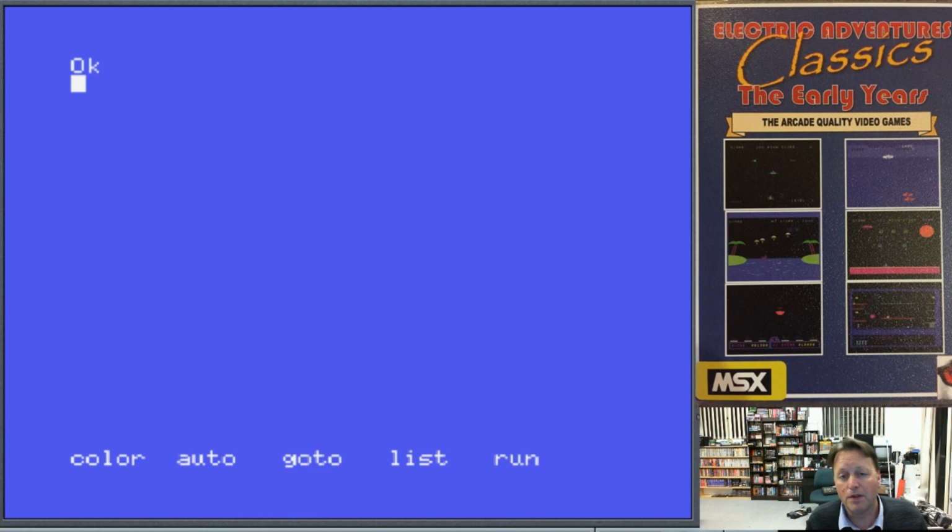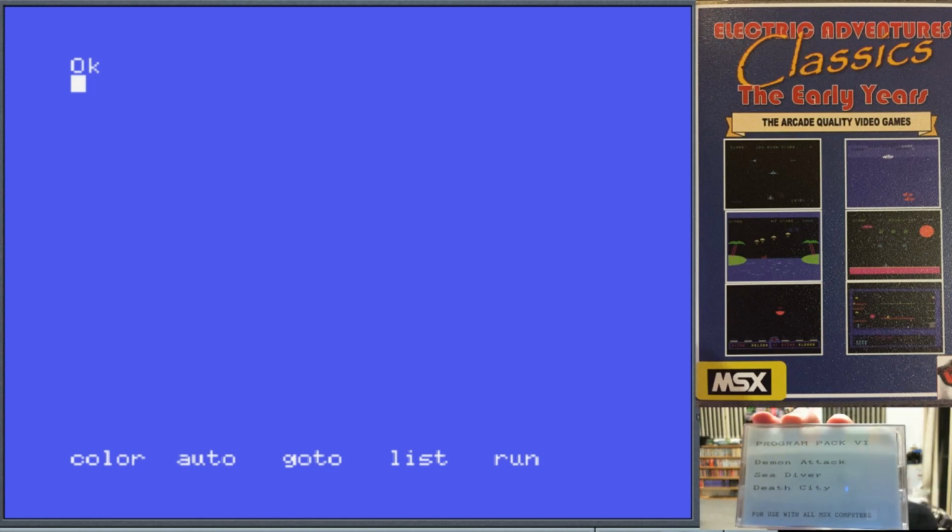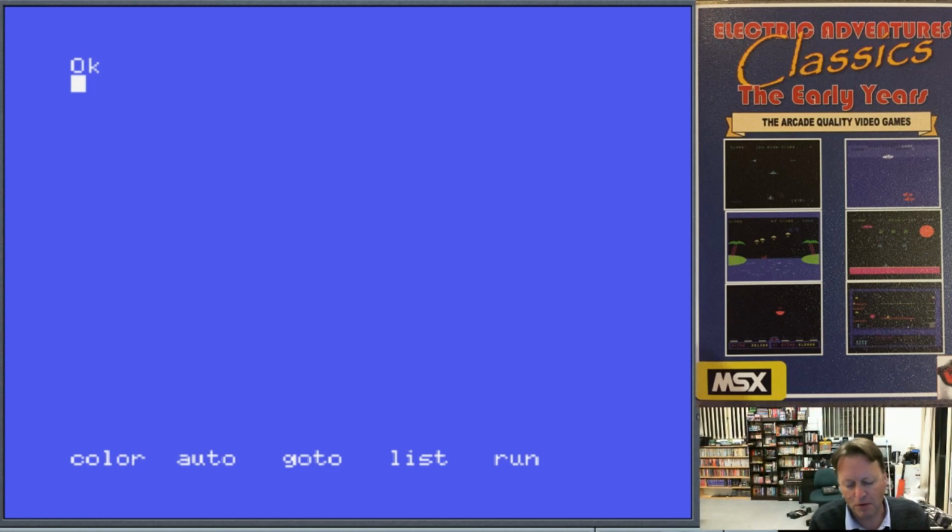Hey YouTube, Electric Adventures here with the next episode in my series Electric Adventures The Games, where I'm going through each of my original games from back in the day. Now the next pack, we're up to Program Pack 6, and as you can see it's got 3 games on it, and the first one, once again not very original, is called Demon Attack.